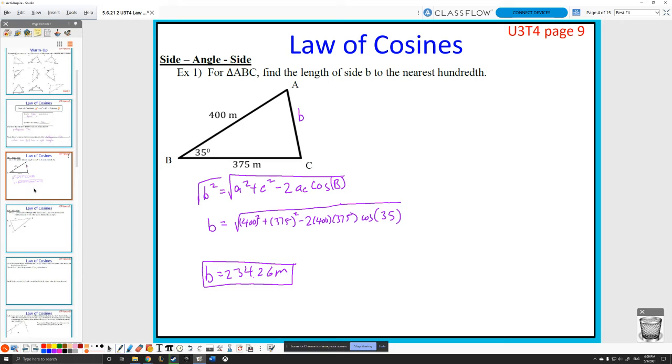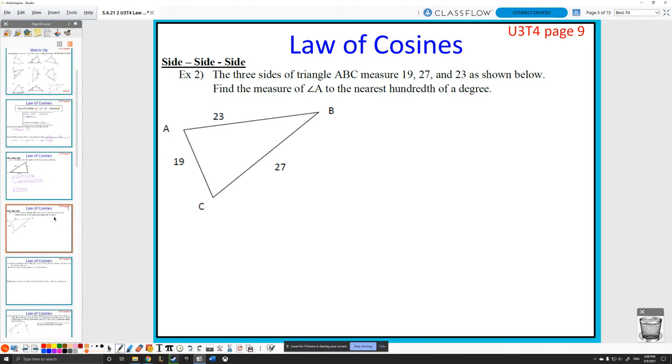And that's it. I think the practice here is really trying to make sure you know: what am I solving for? Am I solving for an angle? Am I solving for a side? And if I'm solving for a side, what do I have and what do I not have? So on and so forth. Now this time they want us to find an angle measurement. We want to find A. This is a little bit trickier.